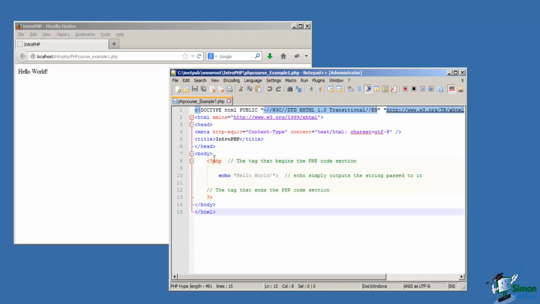And you can see with the PHP opening tag and the PHP close tag, and then within that I have a single PHP statement, echo hello world. And notice that my code is well spaced, it's easy to read, it is well commented. This is the style of code that you should try to attain.